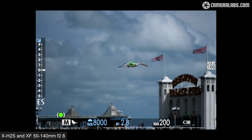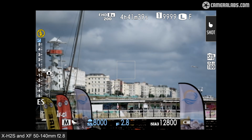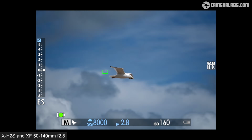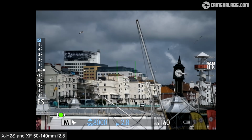But static birds are easy, so hold on to your chips and donuts as I take the X-H2S and 50-140 down to Brighton seafront to see how they handle seagulls in flight. Now it's a busy scene shooting over the front towards the pier, and there's often loads of birds to choose from, quite a challenging environment. Most of my AF footage and sample images here were taken with the lens at 142.8, using the electronic shutter at 20 frames per second, and with birds selected in the subject detection menu.